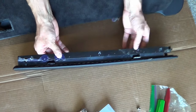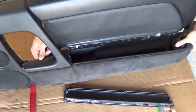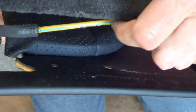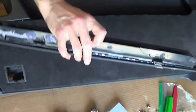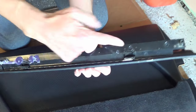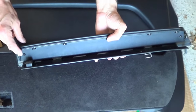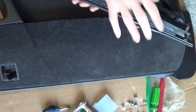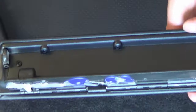This piece just comes off. I think they have been repaired at some other time. You don't need to take this piece out. What holds these guys together — you can see them here — there's a vacuum line, so no need to take it apart. The piece we are going to be replacing is this guy. To get this out, there's a little bit of a rod in there, and we've got to take out nine screws just to get this piece out and put in our new one. So we're going to take all these out.